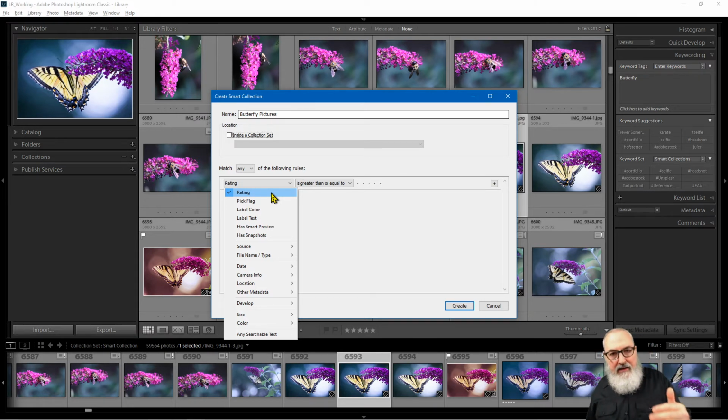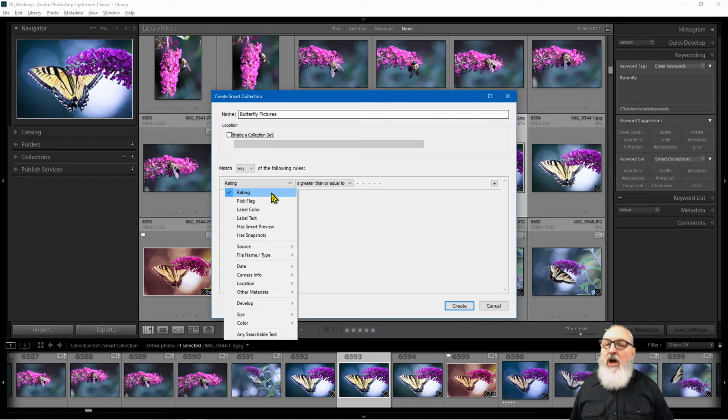Any metadata that is automatically appended from your camera. This includes file names, the dates, what lens you used, what camera you used, what aperture setting, what focal length, any of these, all of these. If your camera has GPS, where was it taken? You can even declare very specific areas based on GPS locations.